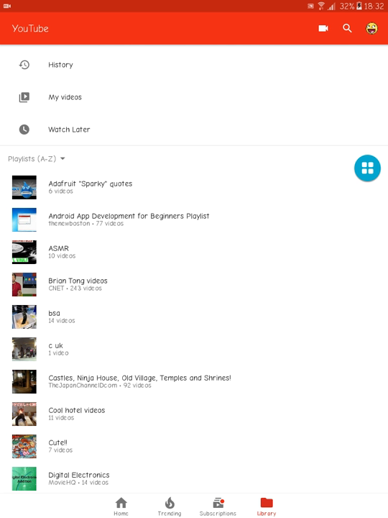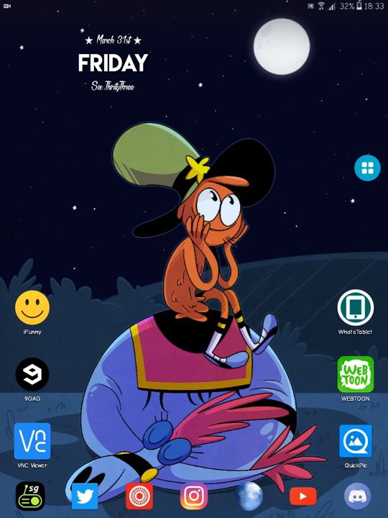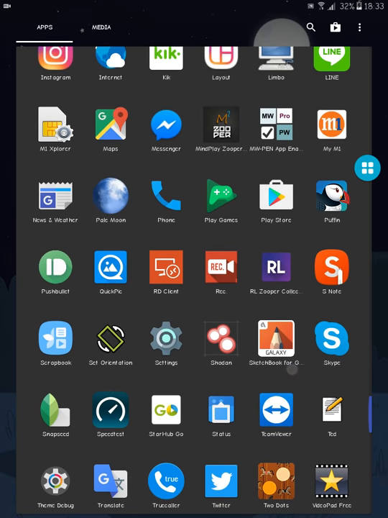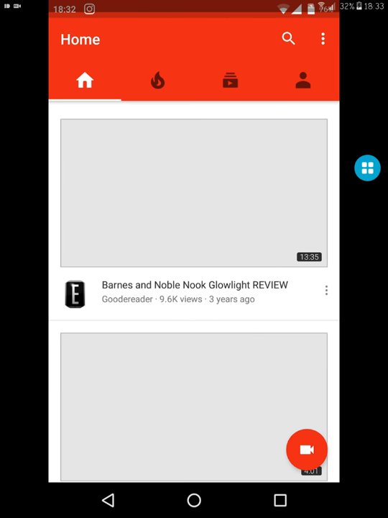Actually, I'm gonna just take a screenshot of this right now, and I'm gonna send it to my tablet via Pushbullet, so that I can actually show you that on my phone it hasn't updated. So I'm gonna wait for the screenshot to actually load. I don't want to go over to my second home screen because I have some sensitive info over there. So let me just try and find my Pushbullet, and I want to show you that even though it is version 12 something, it's the same 12.11.57 version, but as you can see, there are the proper Android style tabs, and I'm able to actually swipe from left to right.